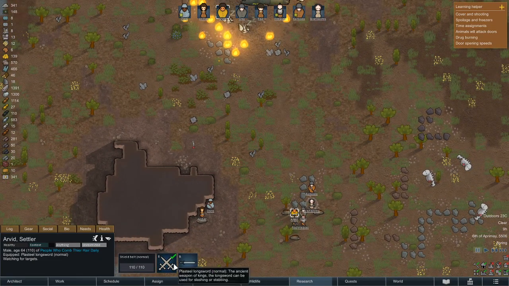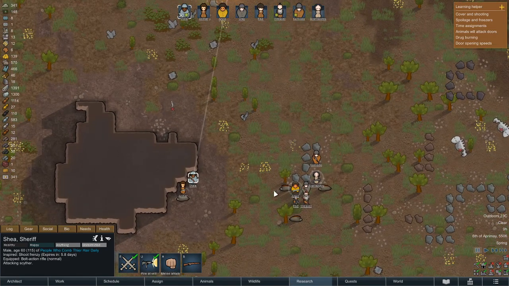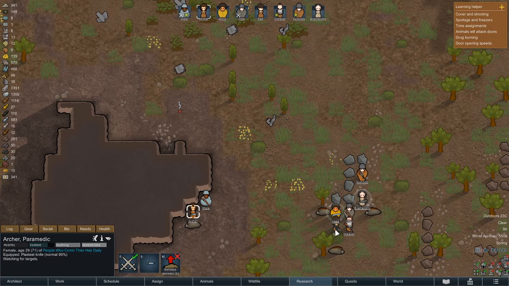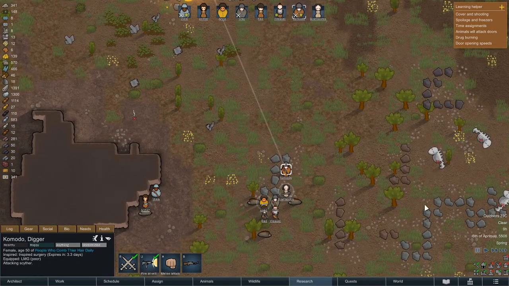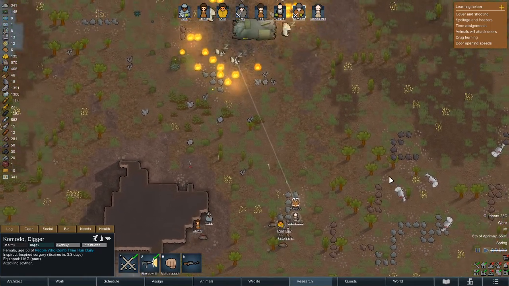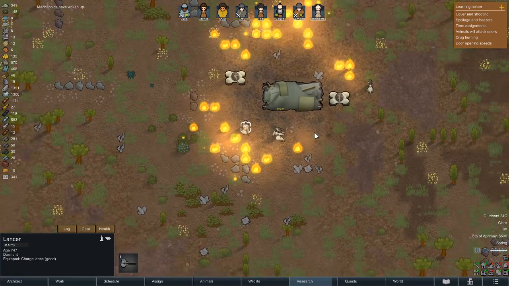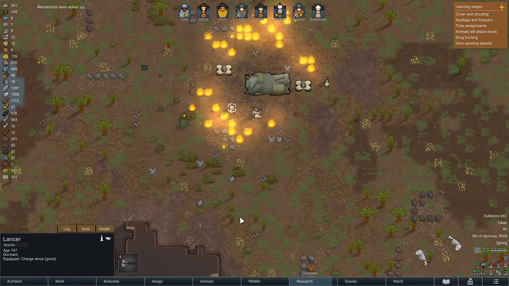Okay. You are going to engage. You're going to engage the exact same target. You're going to stay put. You're going to engage the same target. And we'll see what happens. Missed every shot. Oh, I didn't realize you're a lancer. And that has a very nice range on it.